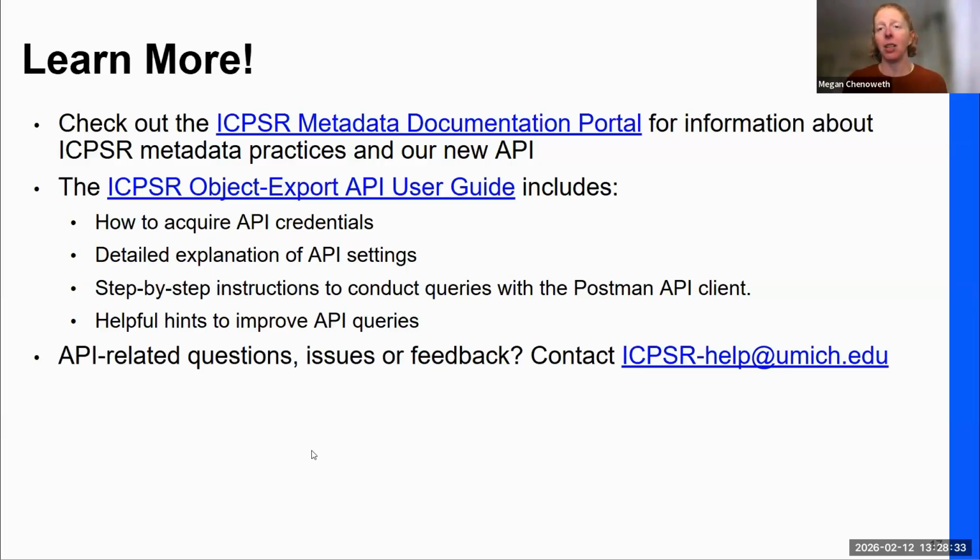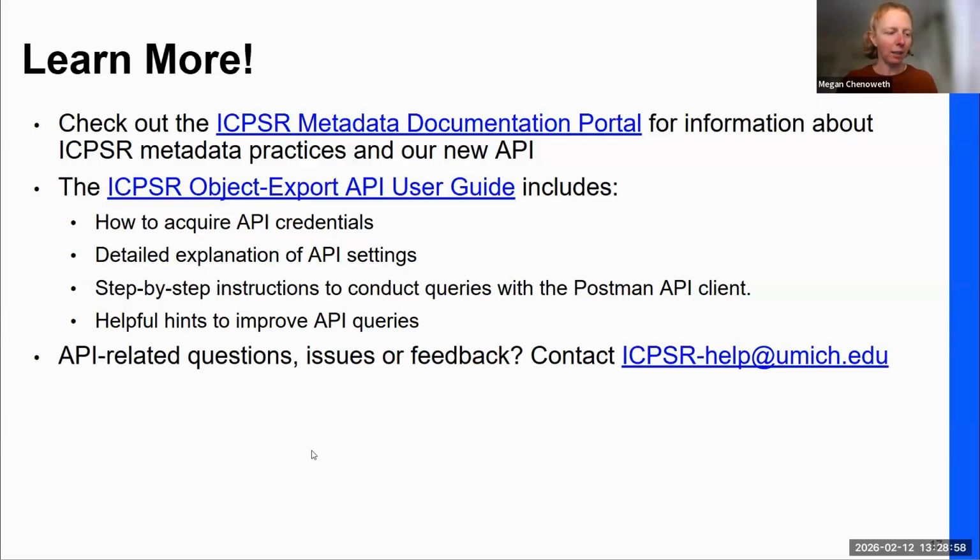Help them think about the ways, share the documentation with them. Start conversations at your library about what subset of ICPSR's holdings would be relevant for our users to be able to discover within our system, and how this might help us, on the more strategic side, make the most of the relationship that we have with ICPSR.